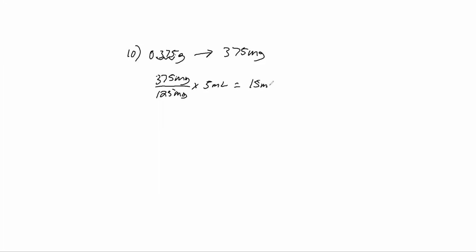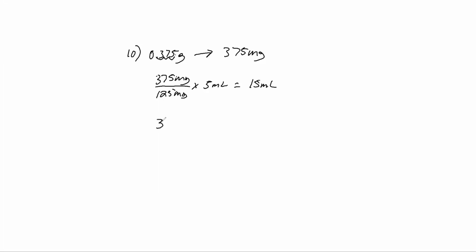So we have 0.375 grams. And I'm going to convert that to milligrams, so it's 375 milligrams. And all I did was move the decimal 1, 2, 3 to the right. And then, of course, you could have just done a conversion, multiplied by 1,000, and you would have the same answer. Once you have the 375 milligrams, then if you're doing ordered over have, it's 375 over the 125, and then this time it's times 5 ml. Always pay attention to what the per milliliter is, and then you get 15 mil as your answer.